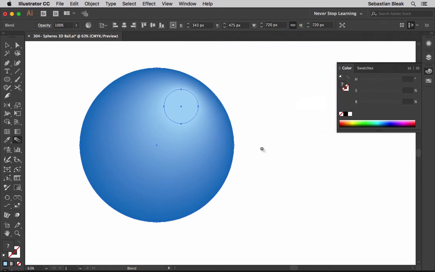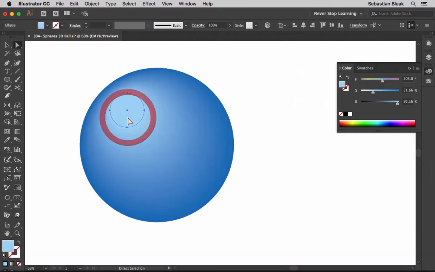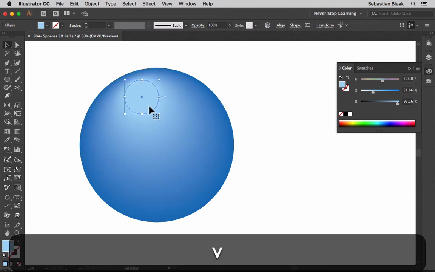If you need to reposition your light, just select it, click and drag it around. Just move this guy around wherever you need. And remember, you could also resize it. So we'll back off on that a little bit. Or if you want a big spotlight, boom, there you go.